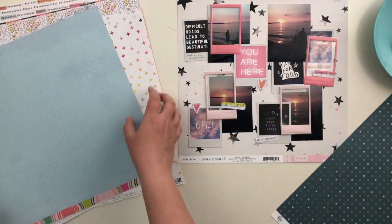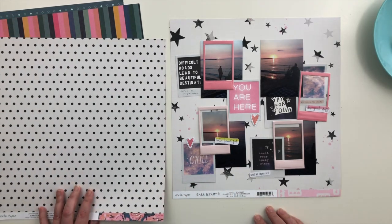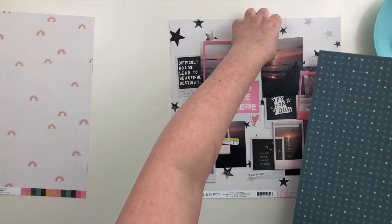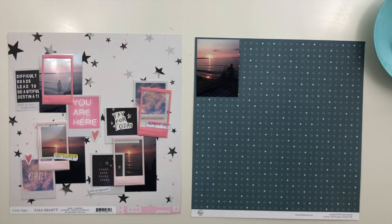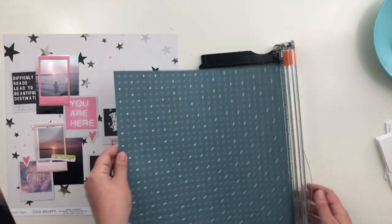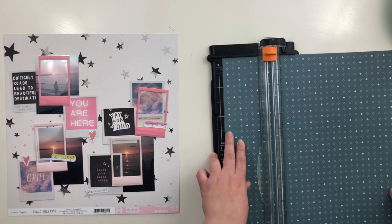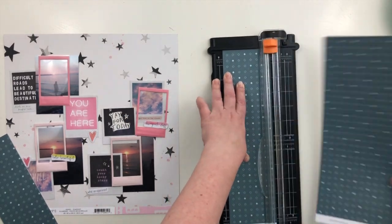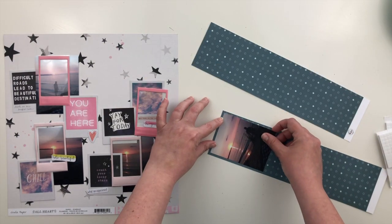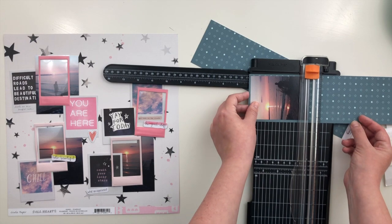At this point I was thinking I needed to add some other color into the page — I have mostly pink and black and white and it needed a little bit of something else. I looked through the papers and chose this one — I think it's Just Right from Pinkfresh Studio's Joyful Day collection. That dark teal color was just the right contrast. It added a bit of blue that's in some of my photos and in the selfie paper, and it made it not quite so monochromatic.